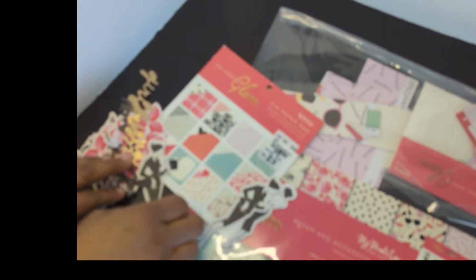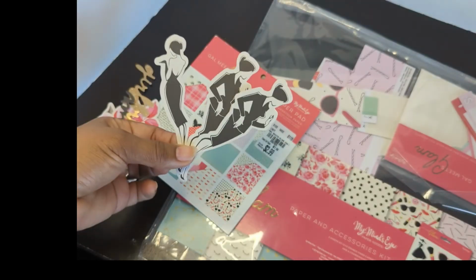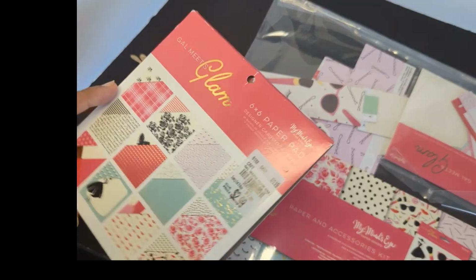So here is what's left. I will probably use it, but it just doesn't fit for my project, and I need to get my project done because I want to get it in the mail before the end of the month, and I still have some other pieces. And my Cricut broke, and so I've got to figure out some other things. So I have 3 ladies that I'm going to probably use on maybe a mini slimline.